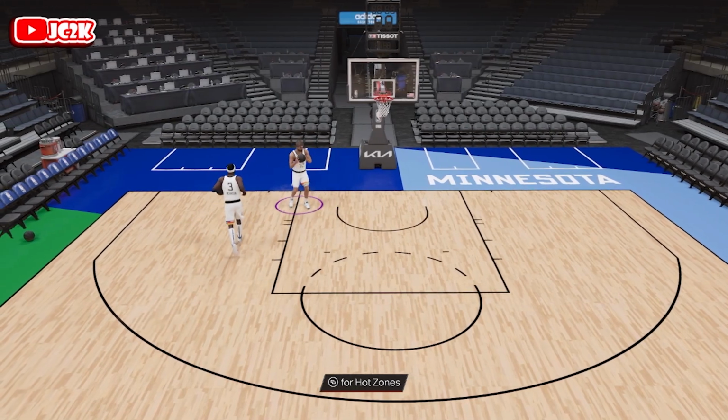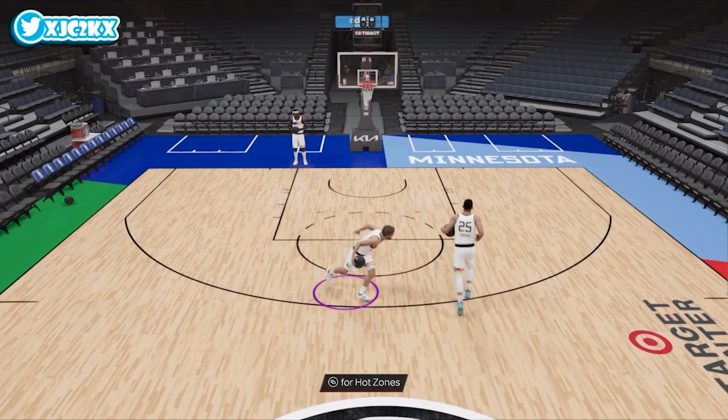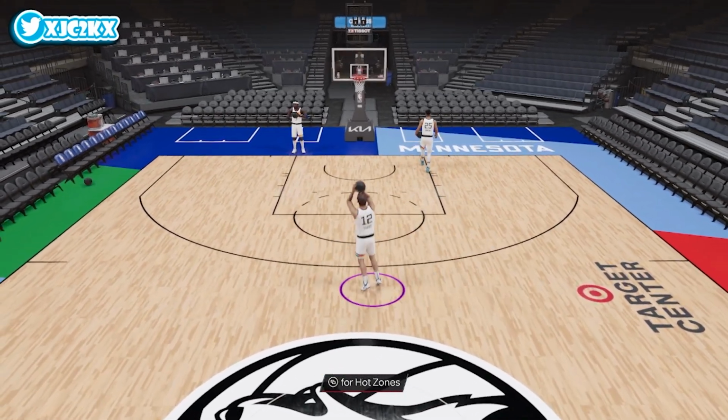Why is Joe Harris doing windmills? What in the world? Maybe he's a slasher. Maybe this card's a dog. What in the world? He might be tough on the offensive end of the court. I don't know. Normal size up is fine.